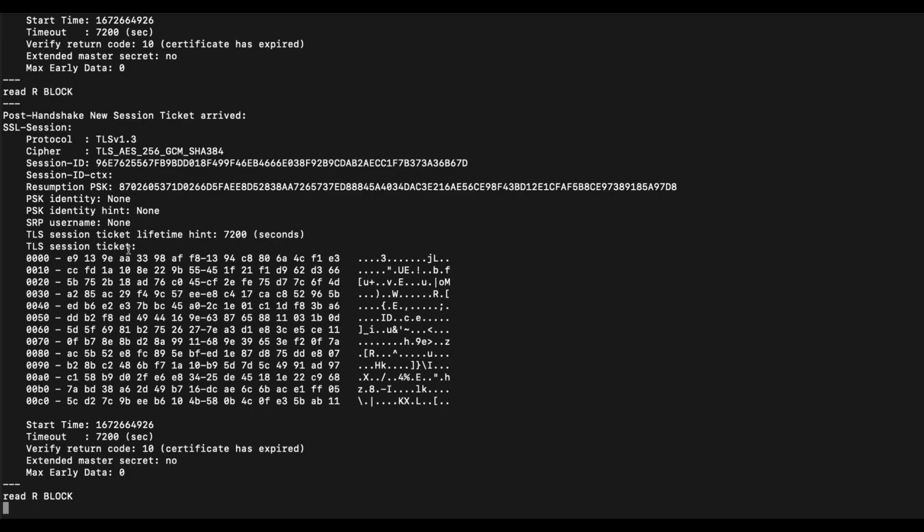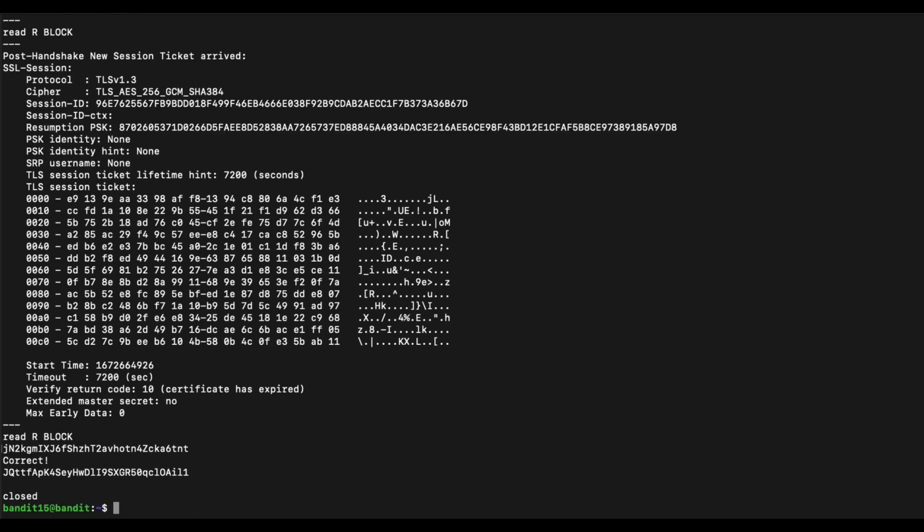It's pretty standard information. We can just send in the current password for Bandit 15, and we can see that it's successful as well. So the OpenSSL command allows us to connect to an SSL port, and we were then able to send in the current password to get the password for the next level.